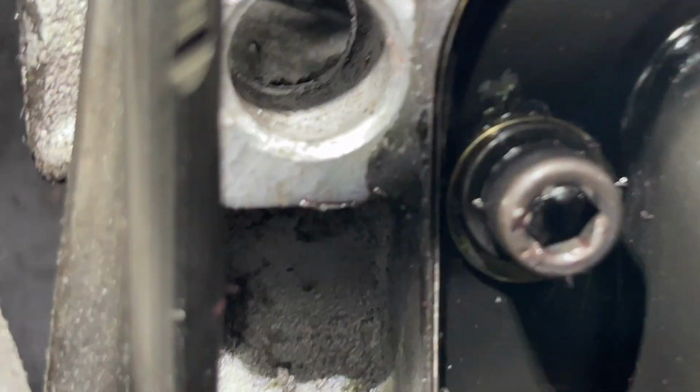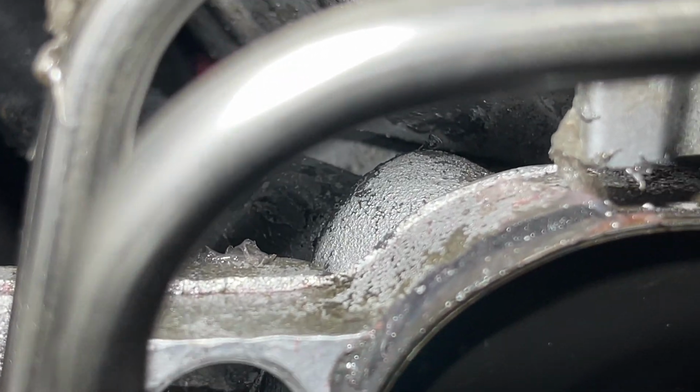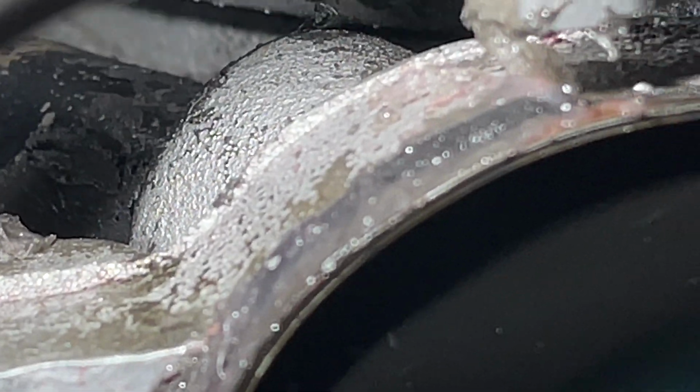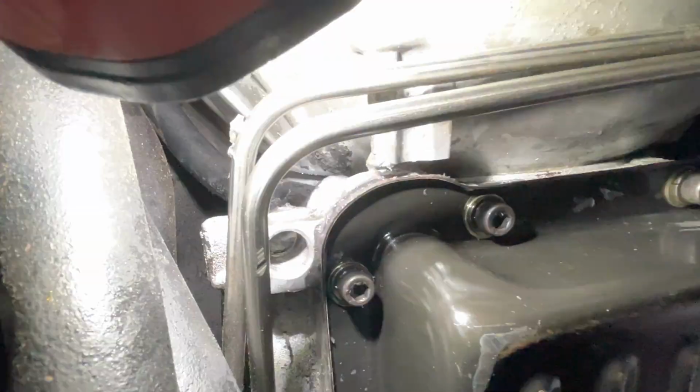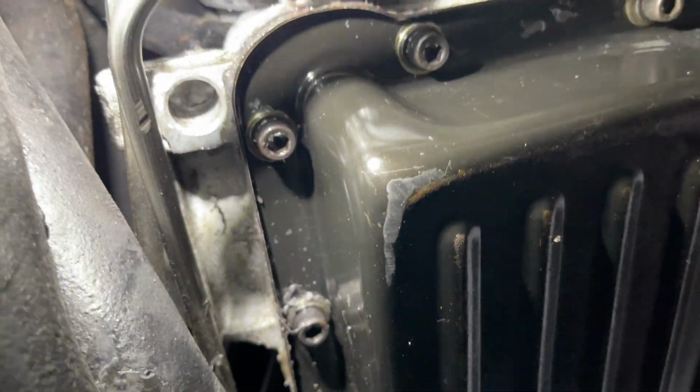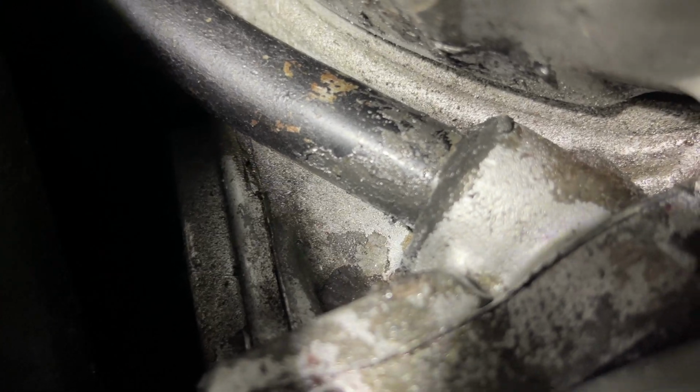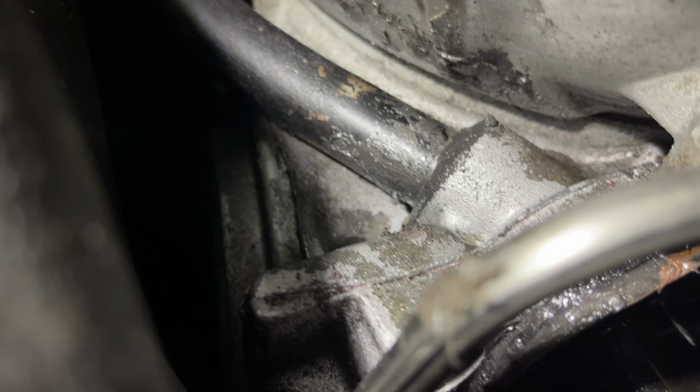Bone dry, nothing that's been there. We normally would have seen it running down here. Nothing, bone dry. Success on this job here. That's better. Nothing. You can see the seal we created. No more leaks.